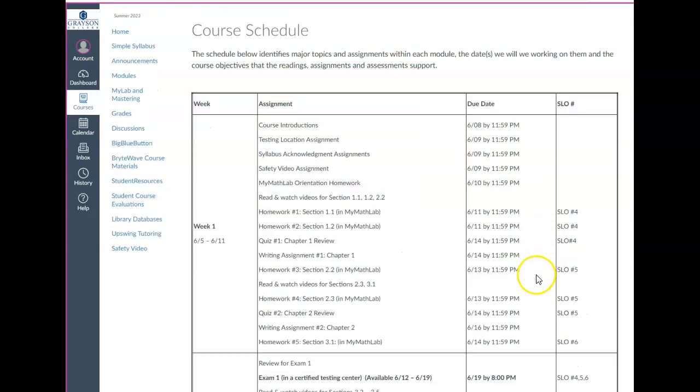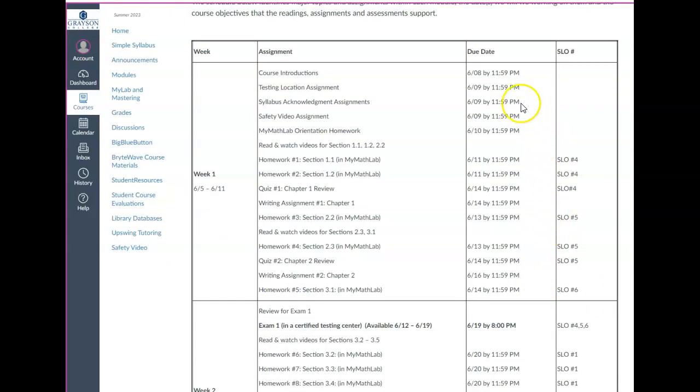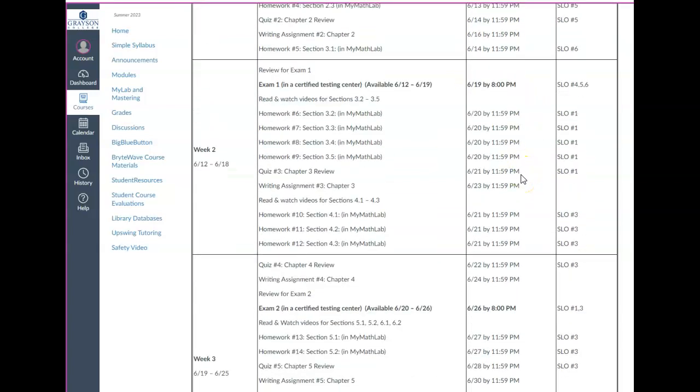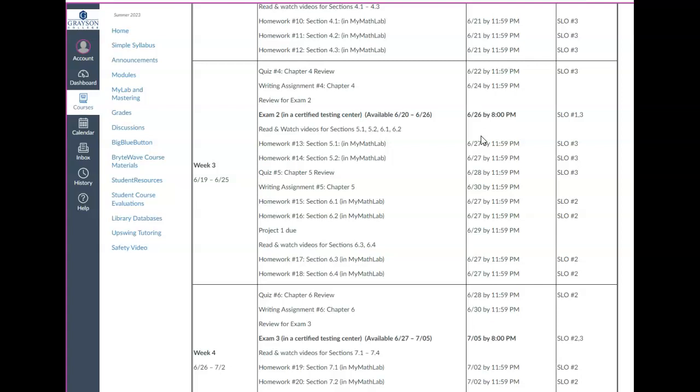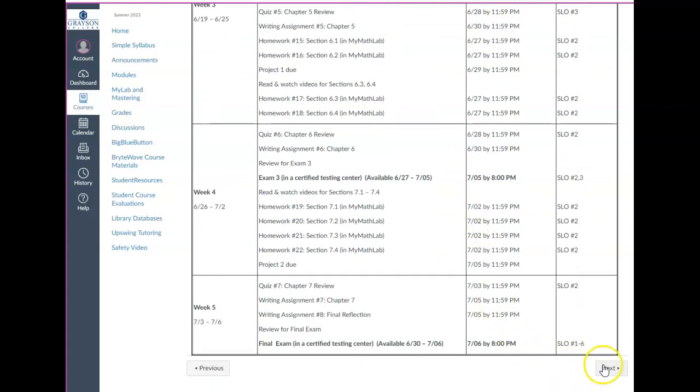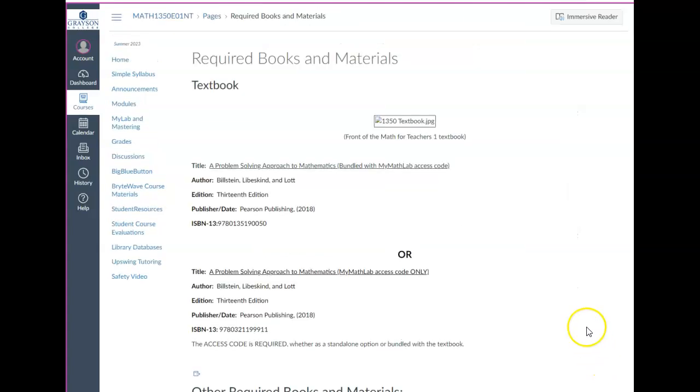You'll see here's the course schedule. I'd suggest printing this out because it'll give you all of the due dates of every assignment that's due. And again, it's very fast paced. So even though you'll notice you've got due dates here listed week by week, some of these do have extensions in your online homework platform in case you needed a little bit of extra time. But I would try to stick to these dates as closely as possible, if not finish them even earlier, to stay on track in the course and not get behind.